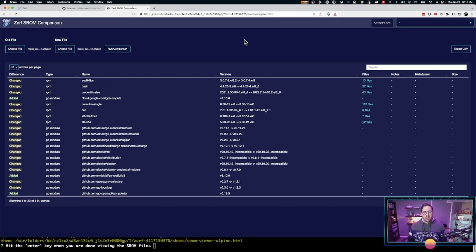And run the comparison. And we can see here all of the various things that changed or were added, and if there were removals, we'd see those as well. So very simply, we can compare two different software bill of materials to see what has changed from version to version.